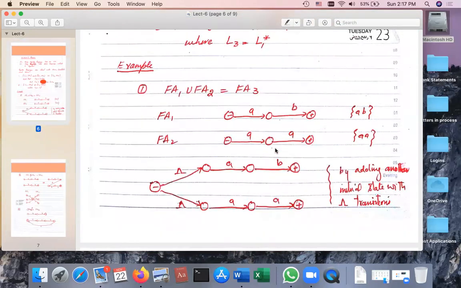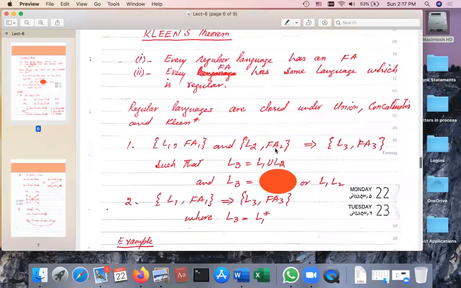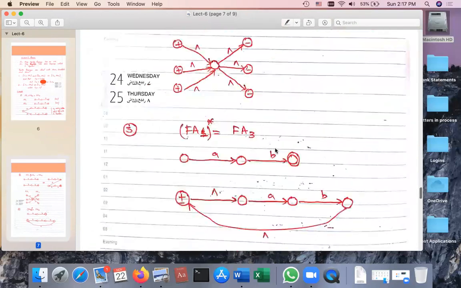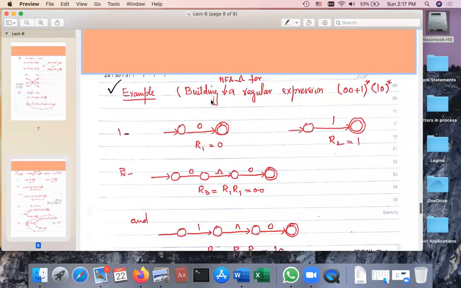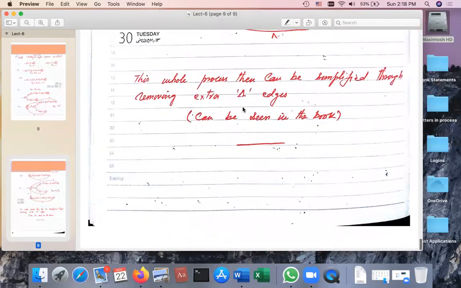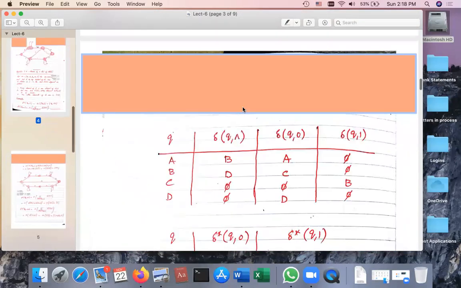For example, we will be given two FAs and then we will convert those two FAs to an NFA, and then we can build an NFA finally with the help of regular expressions. So we have to basically build an NFA with null for a regular expression, and we will take some examples, and then we will conclude this lesson.